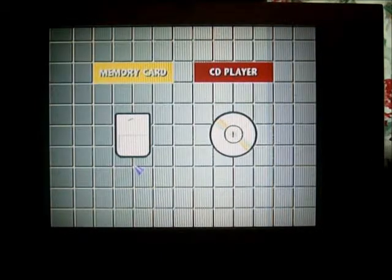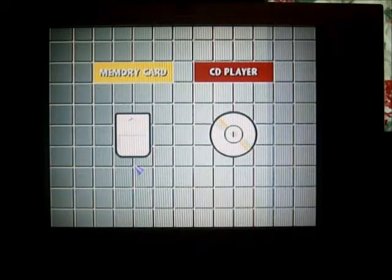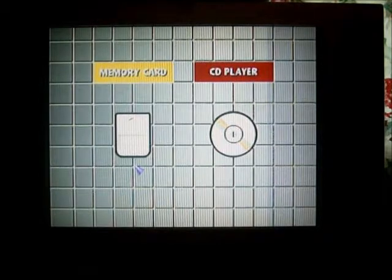Let's try and find the DualShock. Where the hell is that thing? I keep losing it. I've got all my controllers over here, and I keep losing the DualShock. Okay, let's trace the wire back. And somehow it's over here.